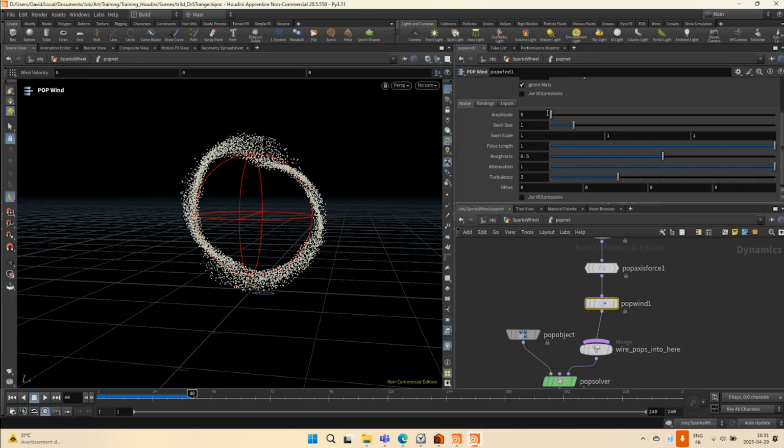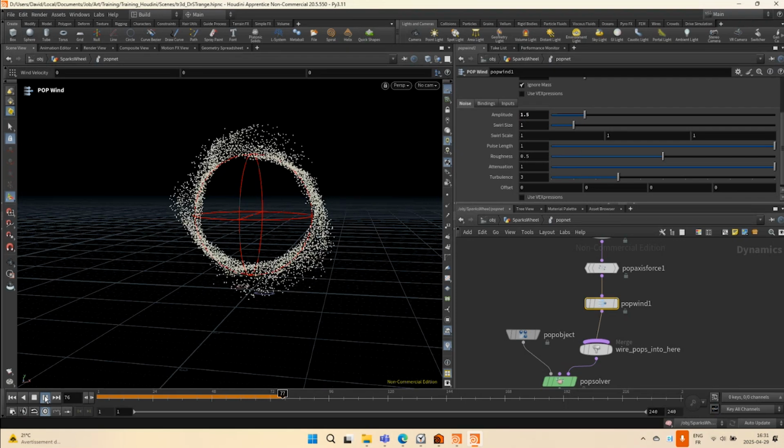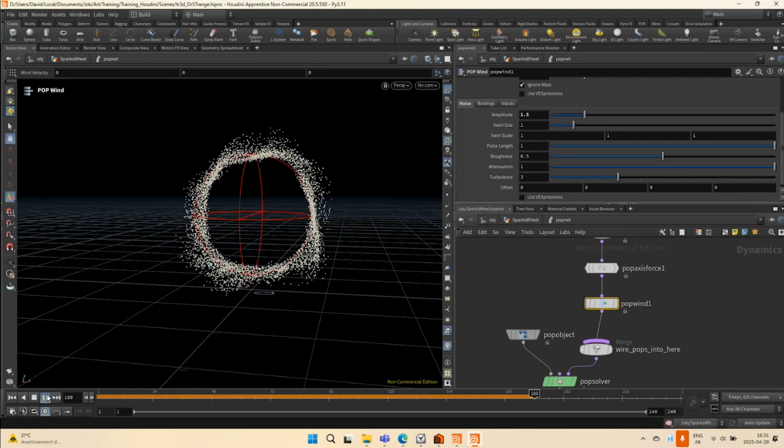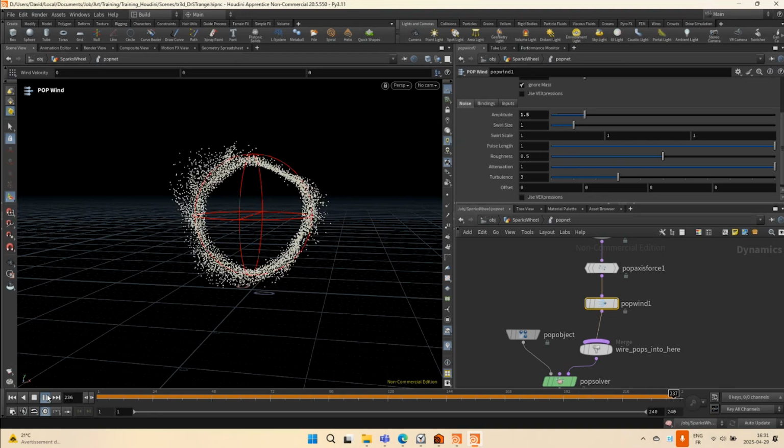So the amplitude is at 0 for now, which means the noise is not enabled. If you put it at 1.5, you will see these effects on the particles. So let's wait for the timeline to turn back to blue, which means the cache is actual.